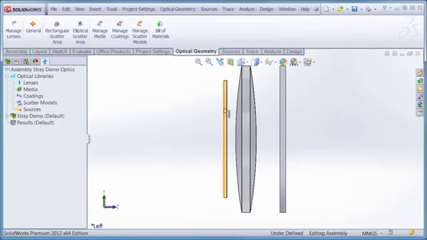What we see here is a pretty simple system. I have a grid of uniformly spaced rays as my source, and a lens I've just brought in from one of the stock lens catalogs, and right now a simple window. If we look at the optical properties of these components, on the lens, I've chosen to ignore the reflected rays.